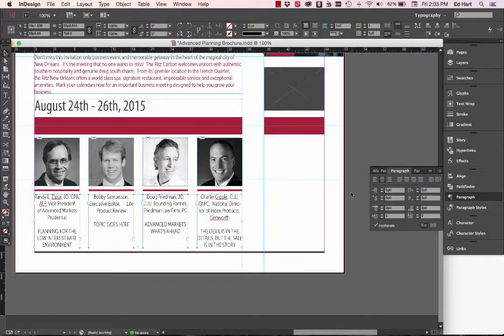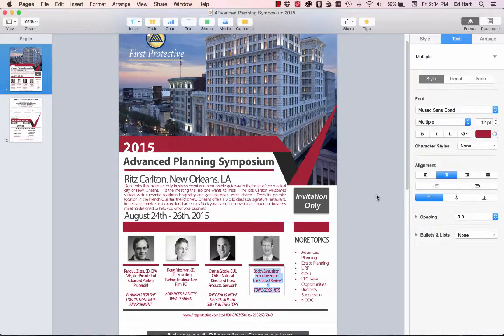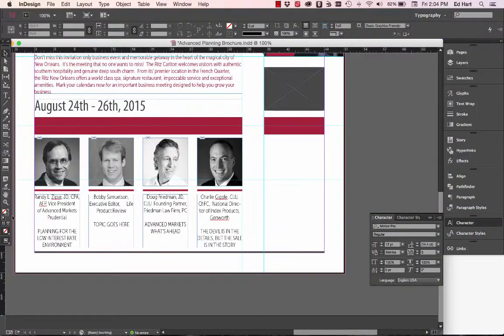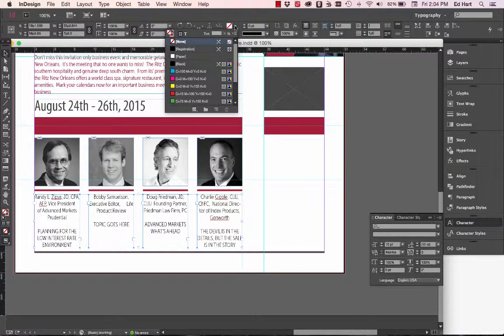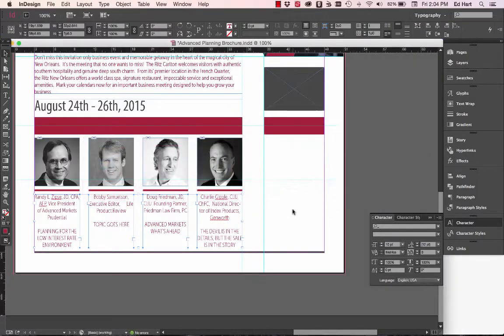All of these should be a 10-point font, so let's just double check that. And I believe that all of our text is red, so we will highlight our boxes, go to our fill, select text, select our red, and it looks like it might just be a little heavier weighting.